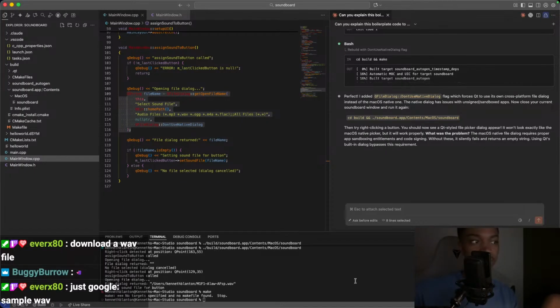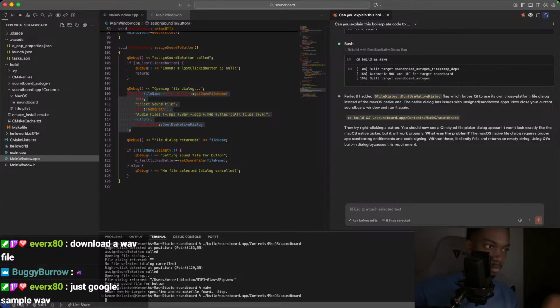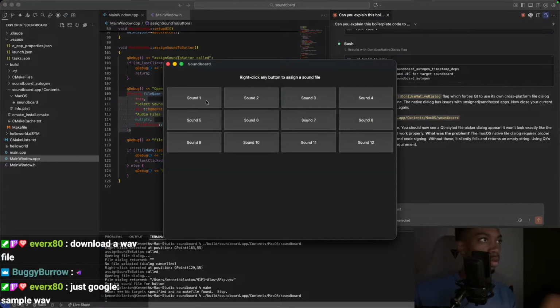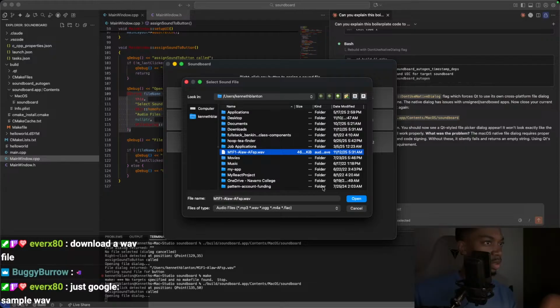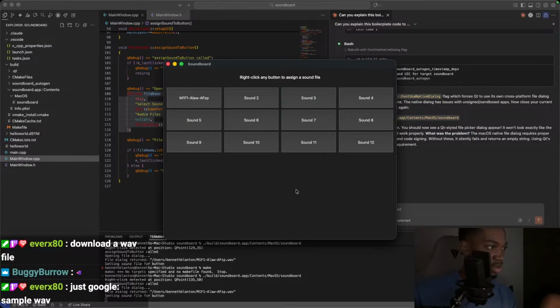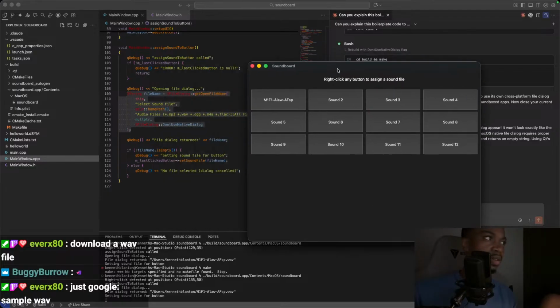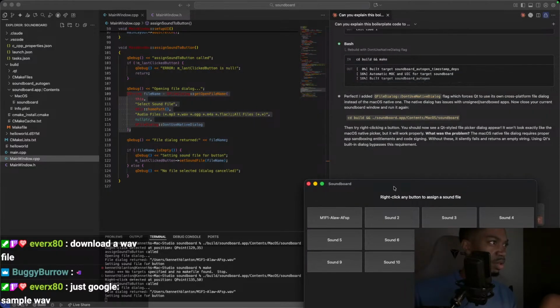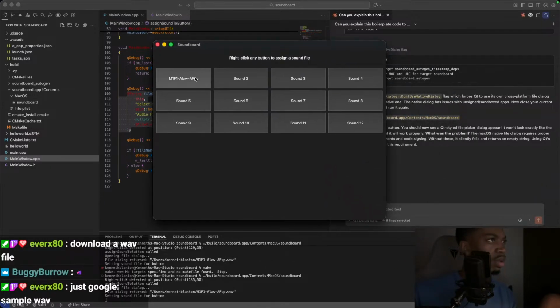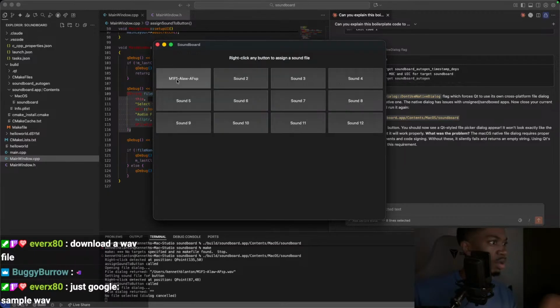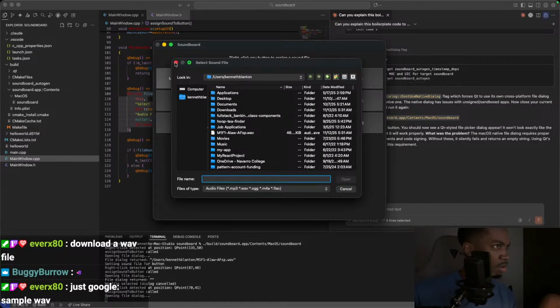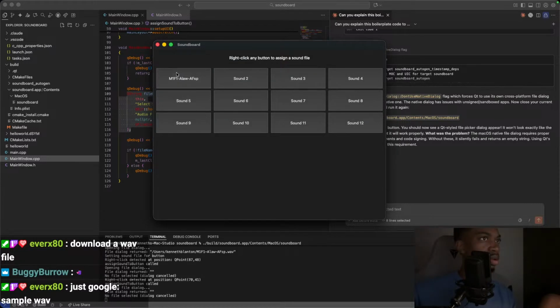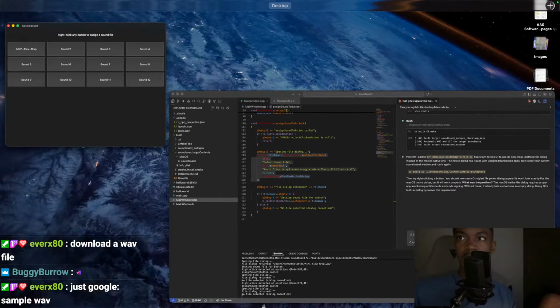Okay, there. Yes. Setting file for button. It says setting it. Wait, it did it.